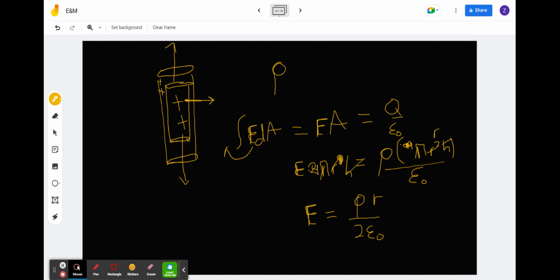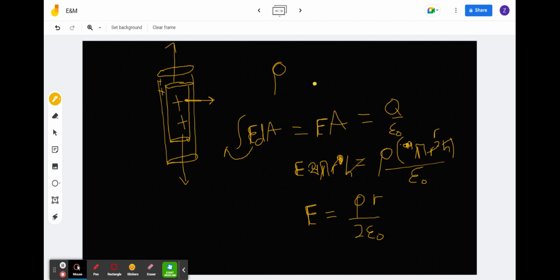Simple, right? So to do that, we'd have to use symmetric things, radially symmetric. So I'd recommend a cylinder or a sphere. They're extremely useful Gaussian surfaces if you're ever trying to find the electric field for something.